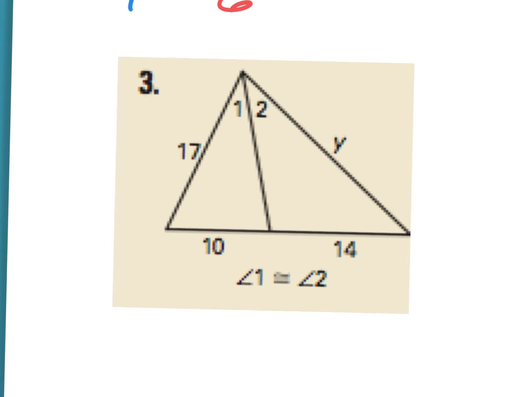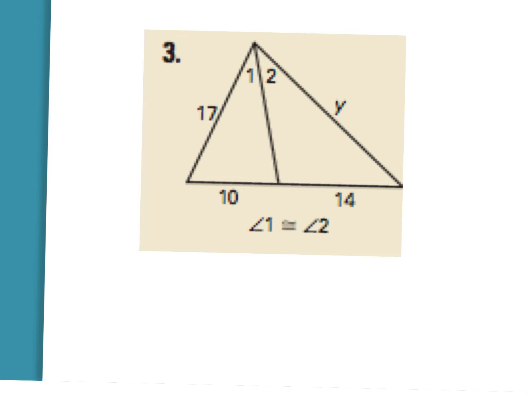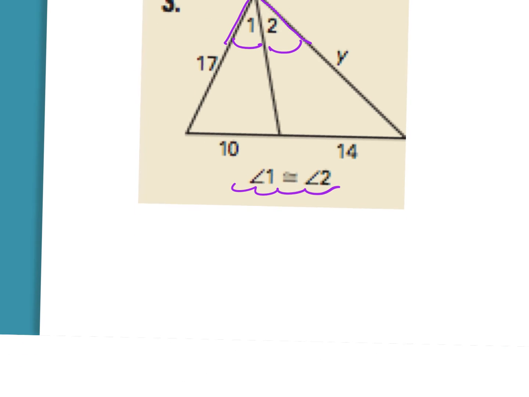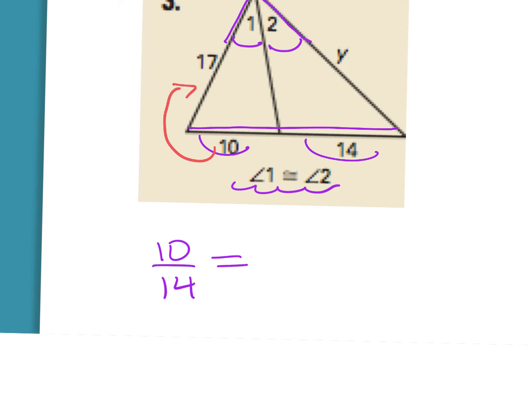This one was the triangle angle bisector theorem. And I can tell that this angle up here has been bisected because right here they're telling me angle 1 is congruent to angle 2. Now you can set up your proportion like it had it in the notes, where you take the side here that was split and take the 2 segments it split it into, put that in a fraction together, and then the 10 is going to come and grab the side that it's next to, and then the 14 would come and grab its side that it's next to.